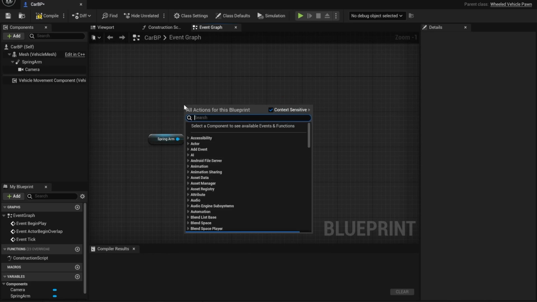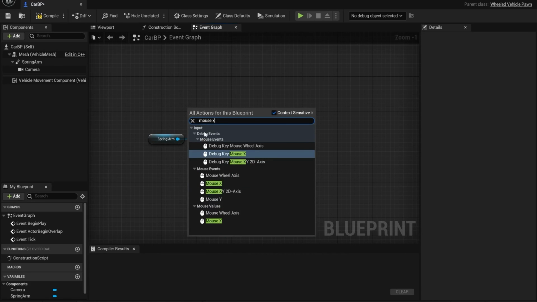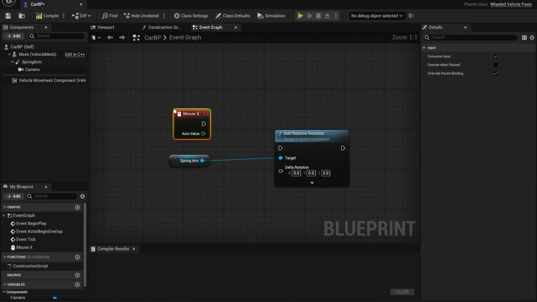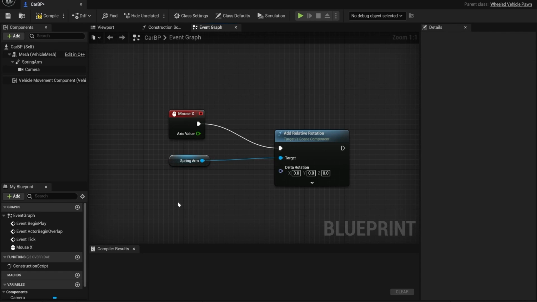But yeah, so now what we're going to be doing is adding an event, which is going to be mouse x axis. Okay, mouse events, mouse x. So this is going to be triggered whenever we move our mouse in the x axis, and this is going to trigger this event, right? Because what exactly we're doing is mapping the mouse x-axis to the z-axis of the spring arm, because the spring arm is going to be rotated in the z-axis, right?